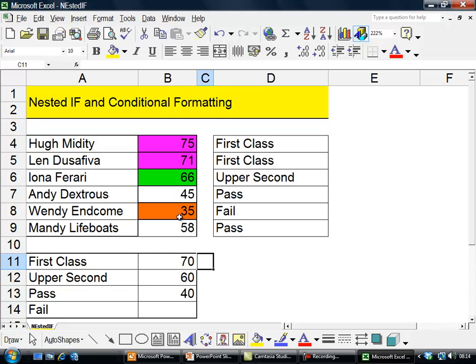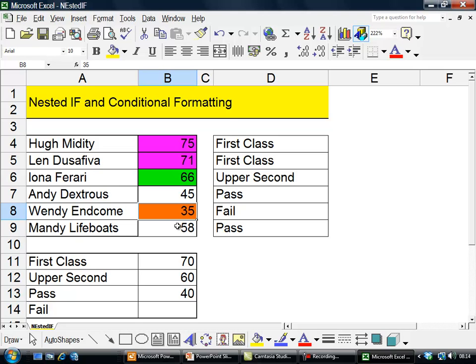Now you see, two people have got over 70. Well, we can see the number, but it's highlighted by the colour. Ambidextrous has passed, and so those stand out as just being white. But Wendy Encombe has failed.